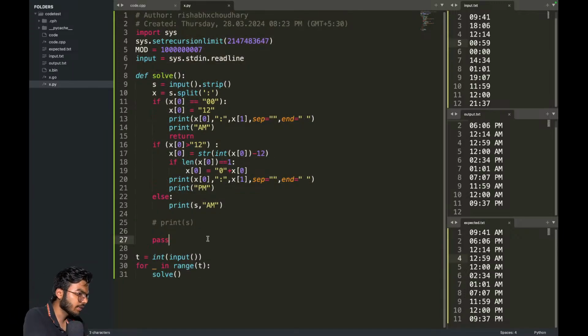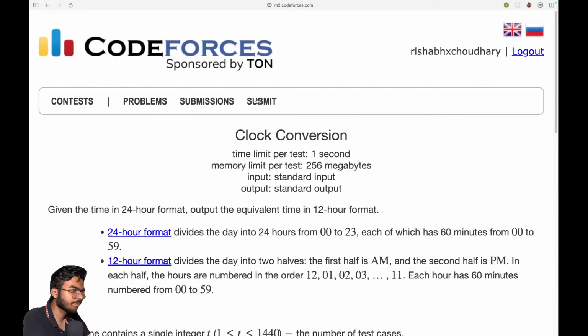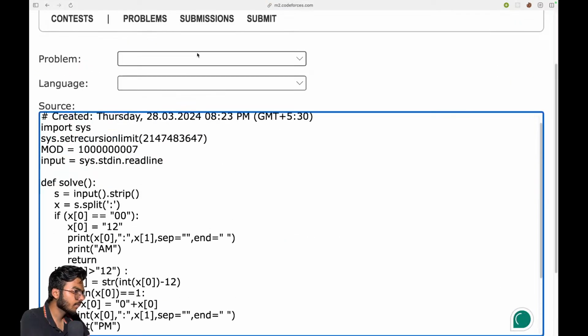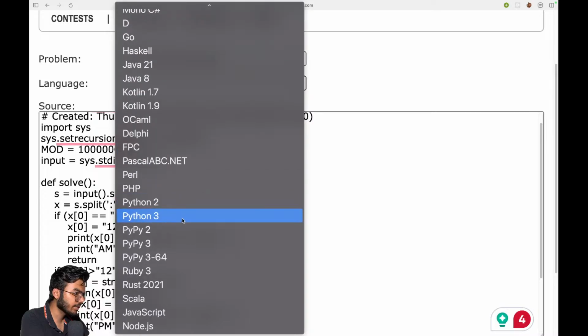Yeah, so I think this code is correct. Let's just try and submit it. Okay, this is the C problem and the language is Python 3.